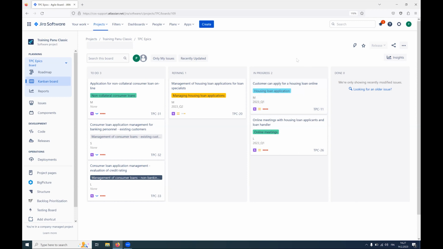Yeah, and for the sizing, I think it's quite important that we are giving the job size or the guesstimation of the epic as well, because it helps the prioritization, from a portfolio point of view or the product point of view.